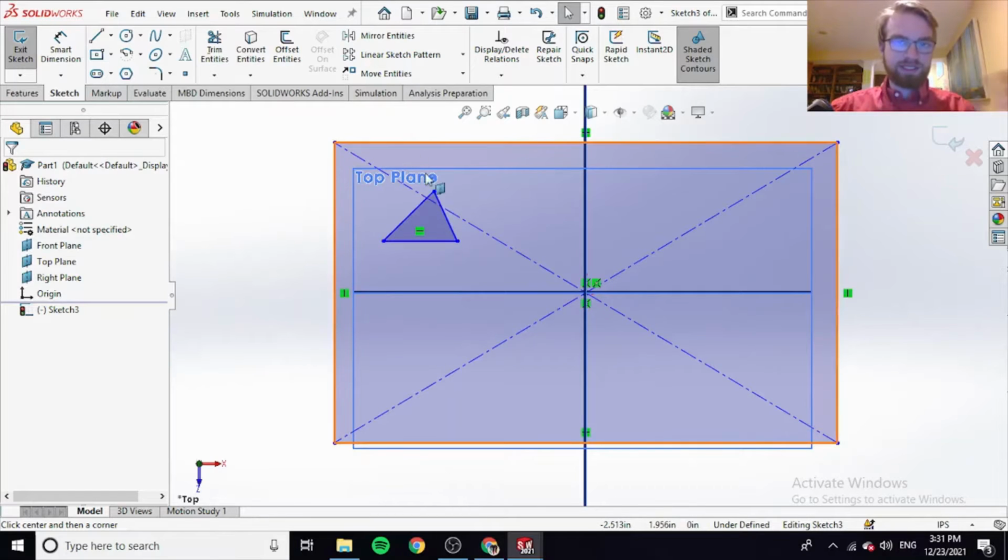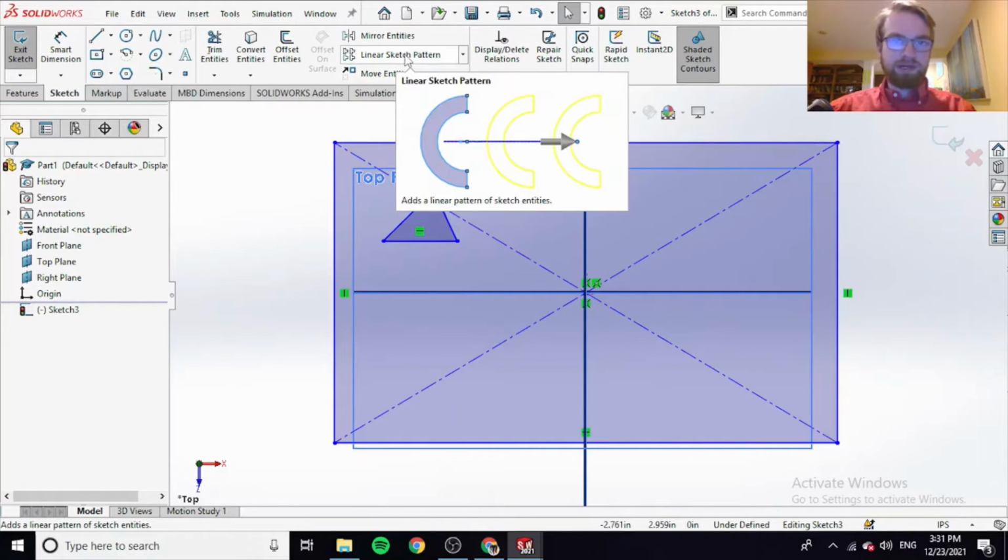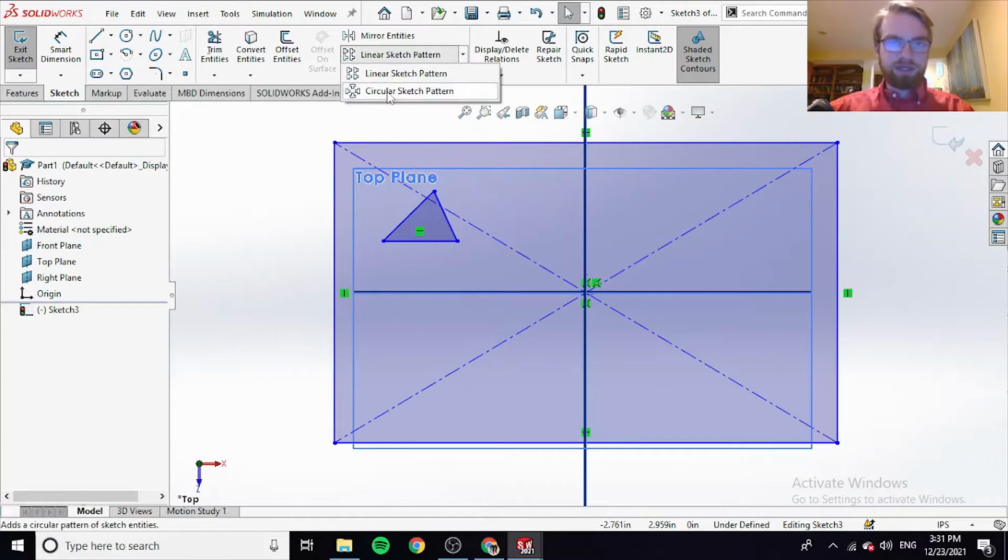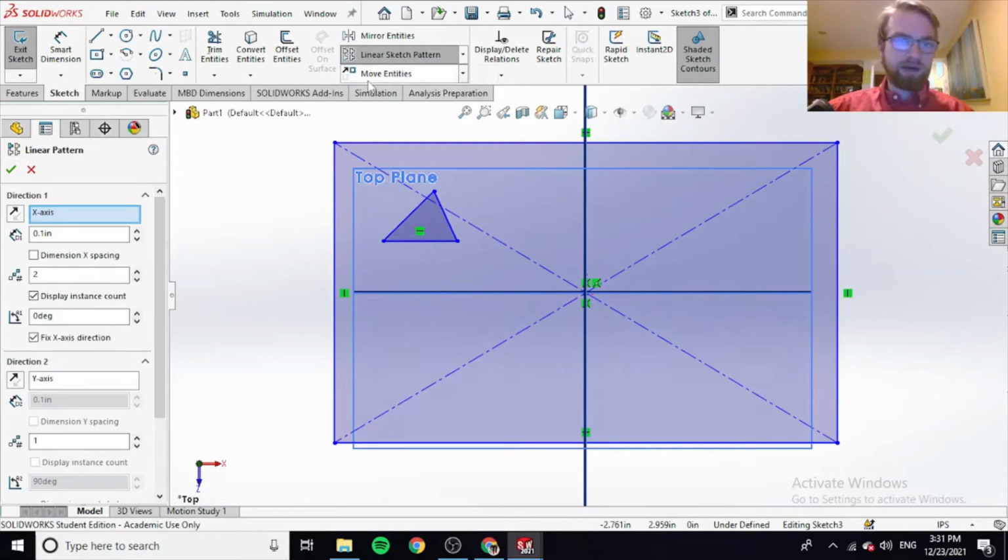It's a whole hassle. So instead what we're going to do is go right up here, top middle, linear sketch pattern is the name of the tool. I want you to also see that in the drop down menu, there's a circular sketch pattern that does the same thing as the linear sketch pattern, but it does it in an arc around a circle rather than in a straight line. So we're going to do linear sketch pattern. You can see there are 2 directions that we're patterning in right now. It defaults to the X and Y axis here, and that's fine. You can replace this with your own lines or own axes. We're going to keep it here for now.